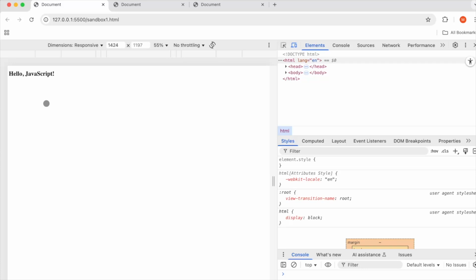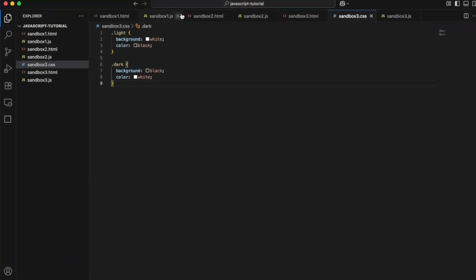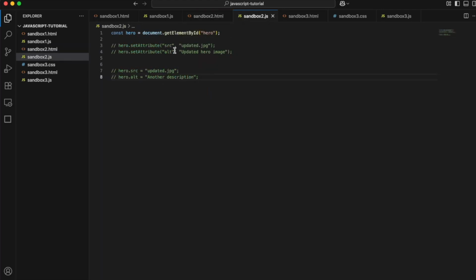Now, if you want to update attributes, you can use getAttribute and setAttribute. Those are methods, and they can modify attributes from an element. And we learned that in this other example with the image. You also can access the attributes directly, those properties of an element, such as .src and .alt. And so that's all we're doing here, accessing .src and .alt, like so.